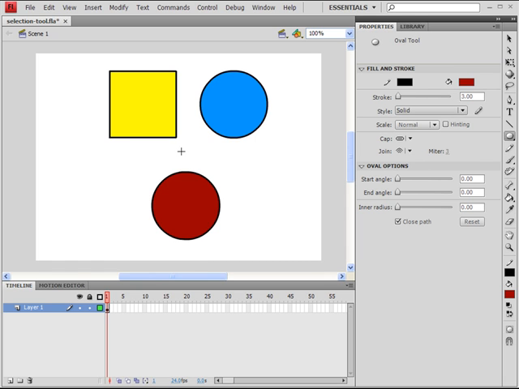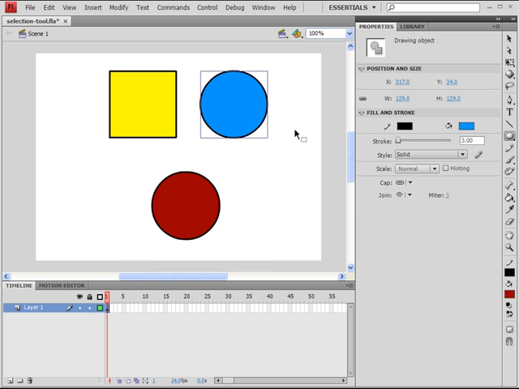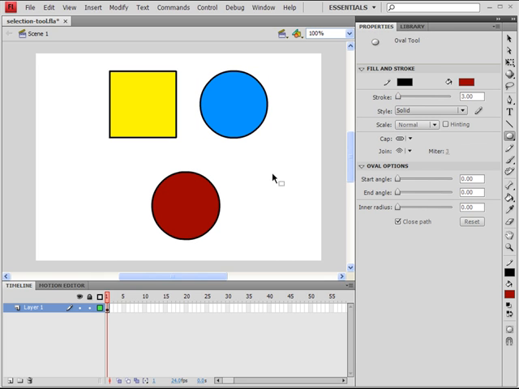Similarly, you can also temporarily access the Selection tool. Notice we've got our oval tool selected right now, and if I hold onto the Control key, or the Command key using a Mac, you'll notice that the Selection tool is temporarily selected for our cursor, and we can click to select different objects or click outside to deselect. So that's how you temporarily access the Selection tool, by holding on to Control or Command.